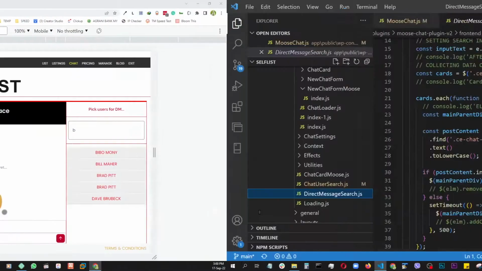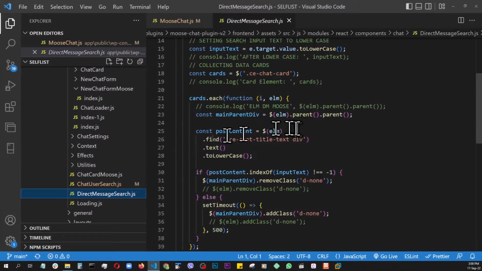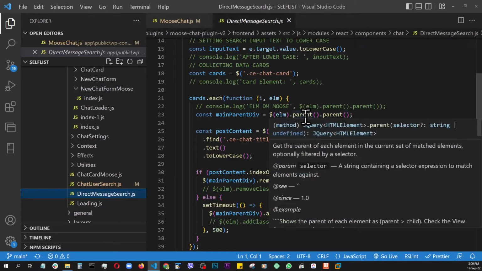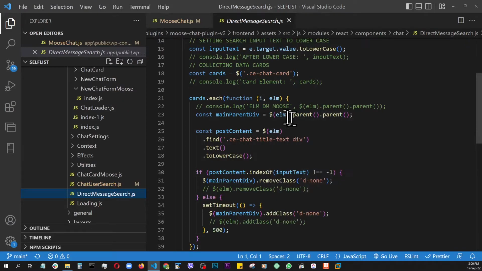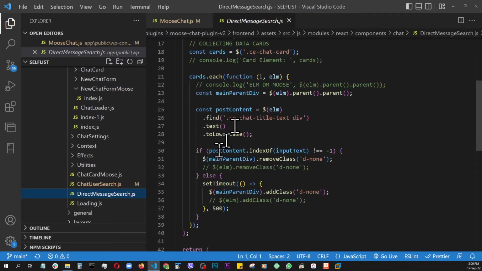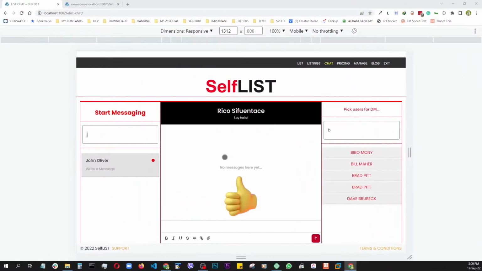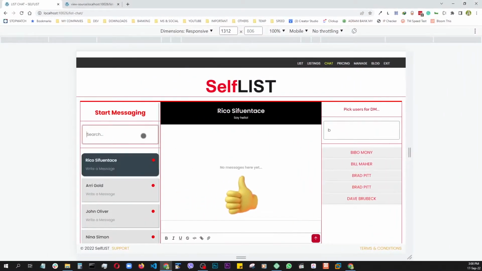So what I had to do was take that element and go to the parent and the parent's parent, which is the span and the div, and that's what I collected and used to add or remove the class. Only then did it work nicely.